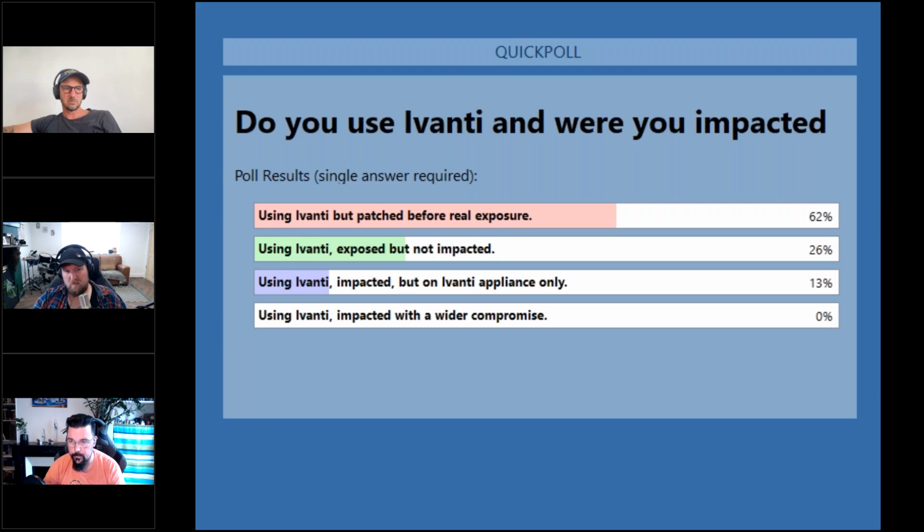The exposed but not impacted is using Ivanti when the vulnerability came out. We know on very specific times when the automated exploitation took place because we could see it across the devices we managed, hundreds of them. So we knew that within that 20 minute window, that automated attack that went out and injected this backdoor or that web shell happened at that time. With the clients at least that we helped, almost all of them, if they didn't have signs, and there would be IOCs, there'd be other tools, there would have been alerts from internal that something had happened. If they didn't have that, and most of them patched in time as well, it was a 24-hour, 12-hour window in which they were putting the patch on and then doing the factory reset and taking the right mitigation actions.